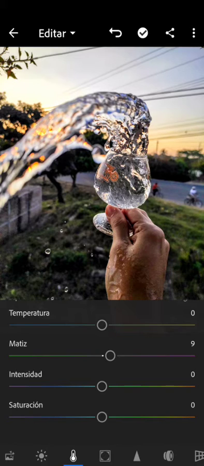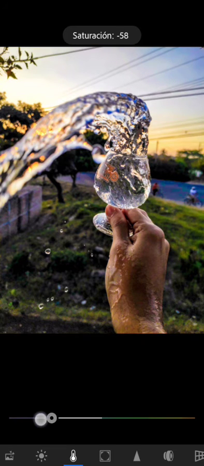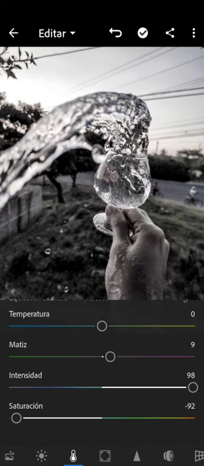Okay. And the intensity, this intensity and saturation, this may look like the same, but intensity is going to make the main colors of your photograph more vibrant, and saturation is going to make the whole photograph more vibrant. I don't know if you can understand this, but if we move the intensity very high and the saturation low, it is going to be black and white.